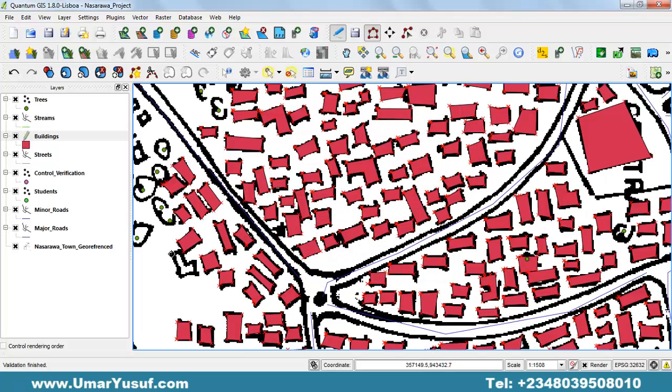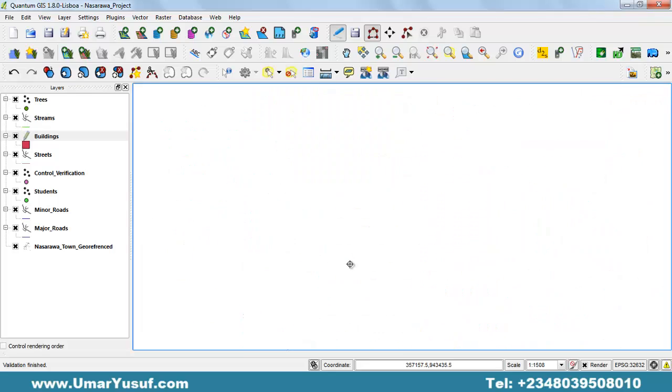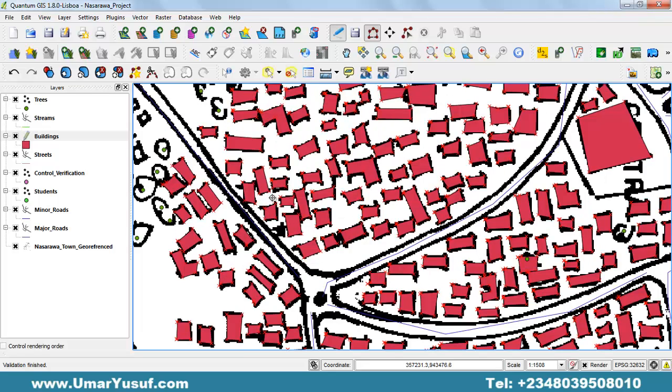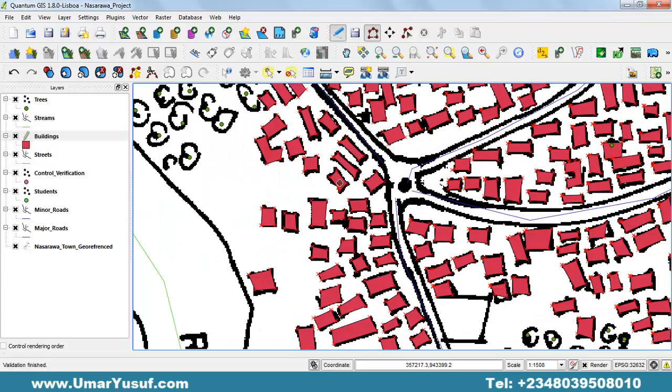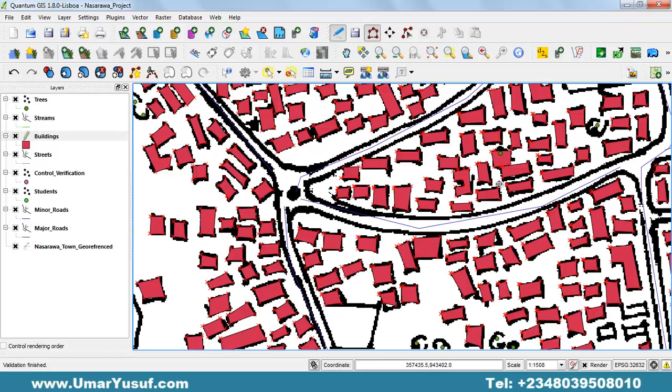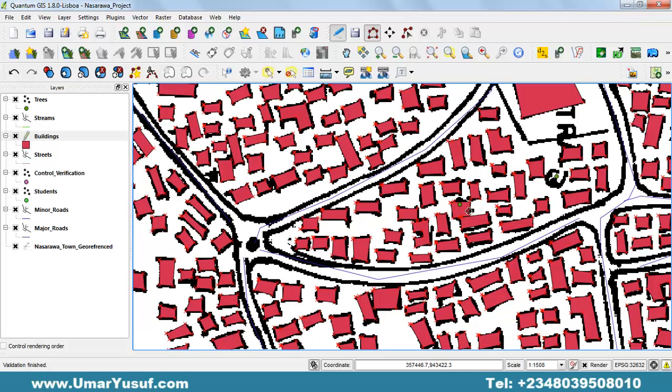So that is how to go about it. Let me ask you to guess how long it took me to digitize this particular raster. Did you say 1 hour or 10 hours or 100 hours? Well, it's up to you.